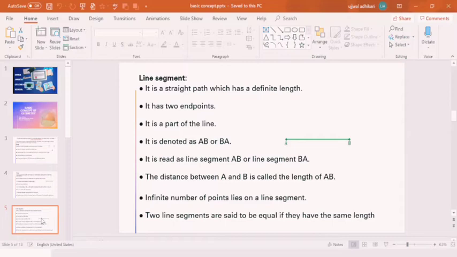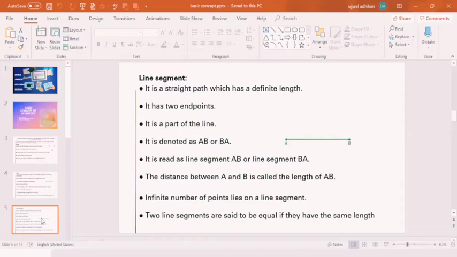So I don't want to move in this direction. I only focus on the line segment and its concept. And the next thing is that, as in a line, in a line segment also there are many points that can be put. In between the line segment AB, we can put many points.